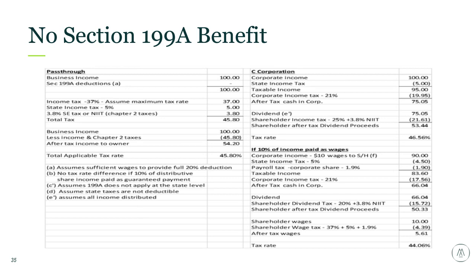Mind you, before you move into the C-Corp world, there are a lot of potential issues that need to be addressed, especially if this were to be a service entity, where you may be able to pay out all the income at one wage level at the C-Corp level and just pay income tax on that as wages. In this situation, the other thing you may want to consider is, are there advantages to being a pass-through entity? Can we give flexibility? Can we issue profits interests? Do we want the flexibility of special allocations? All these items need to be factored in, and that's why this needs to be considered and modeled.